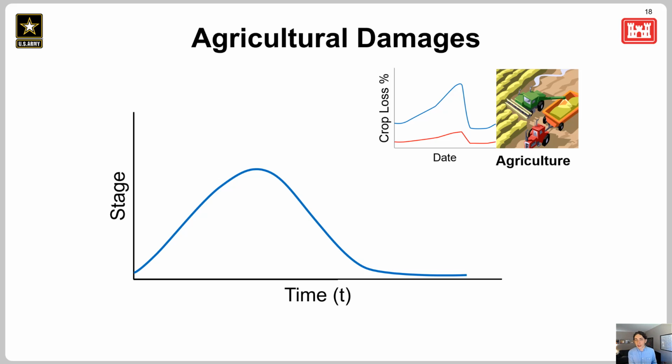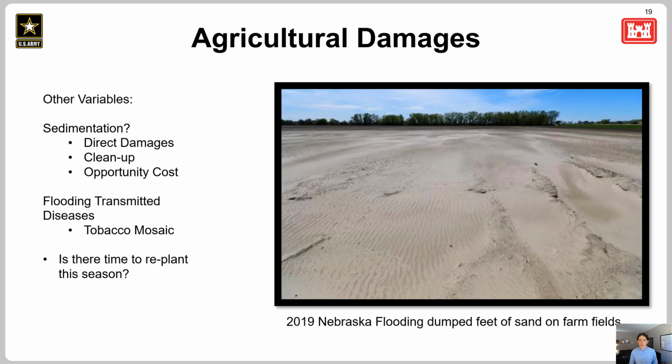So for any field we have, we can take a look at the hydraulics and get the arrival time of water to that field, and we can plot that arrival time on the function that corresponds with the duration of flooding in that scenario. There's other interesting interactions with agriculture that aren't captured in that pretty simplistic accounting.